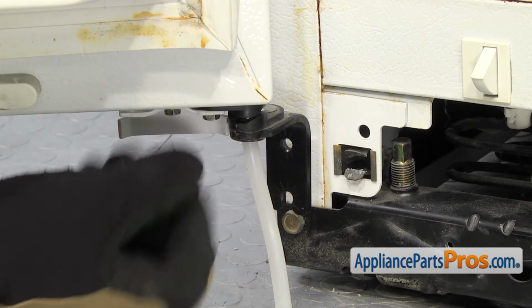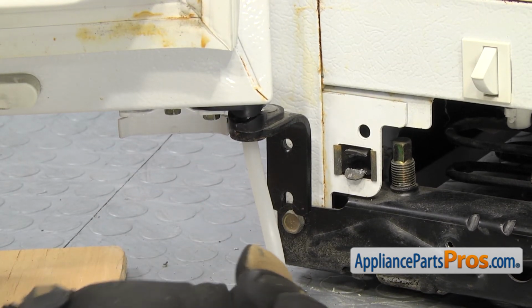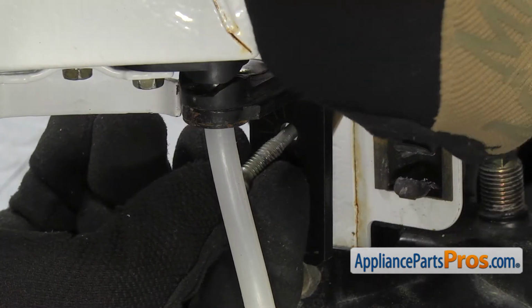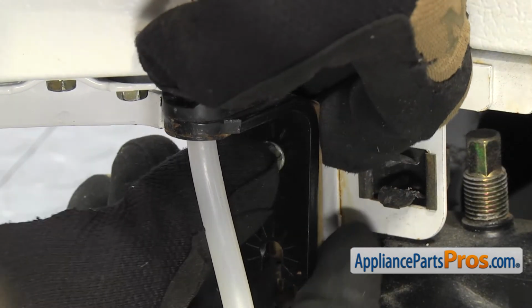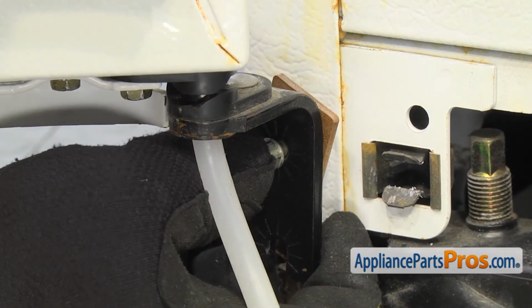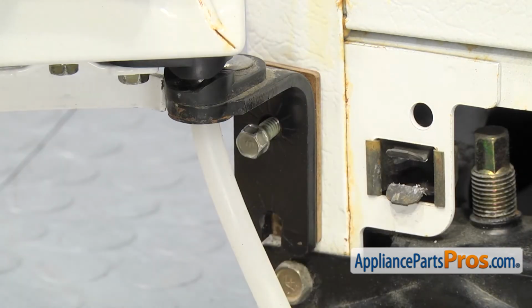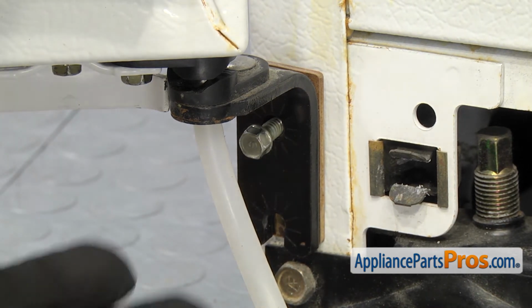Once you have it in place, we can take our spacer and one of the bolts and put it through the hinge so it holds the spacer in place while we move the door around so the bolt goes into the hole. If you need to get somebody to help you, you can grab them. Once you have it in place, we can grab our 5/16 socket with the ratchet and tighten it down.